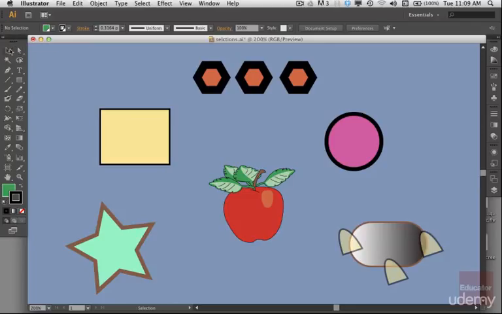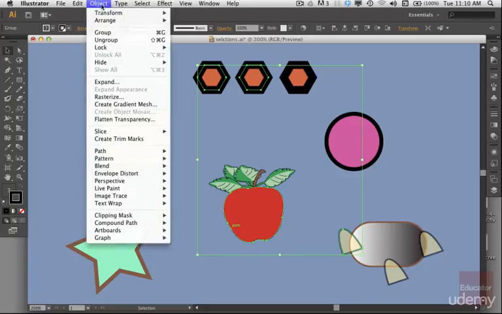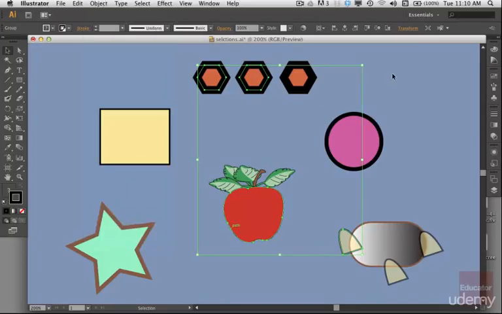So use my direct selection tool, and I'm going to select those 2. Select that, and select this. So I created this weird thing. This is my first group, so keep track of that. So I'm going to use Command G to group that. And I can also go up into the window and select group. And again, your shortcut keys are on the right hand side. So remember those. Okay. So now I have my first group.